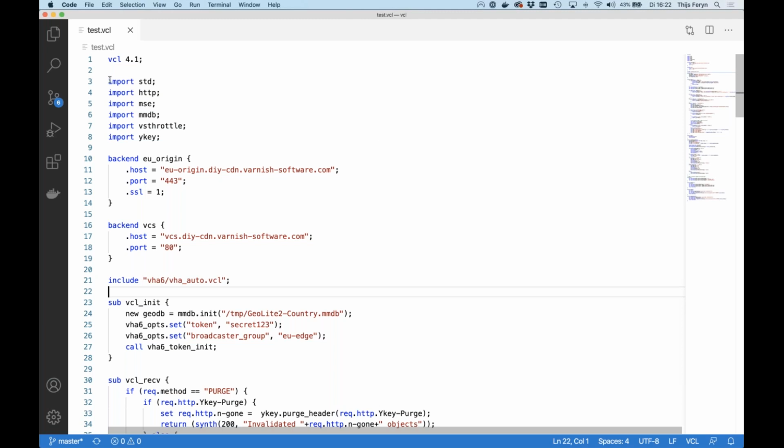It's very declarative. And what we're doing, first of all, is importing a bunch of modules, the standard module, an HTTP module, so we can perform HTTP calls from within VCL. And the goal for me for showing you this is that on the one hand, you understand what is going on behind the scenes, but also that you appreciate the flexibility you have.